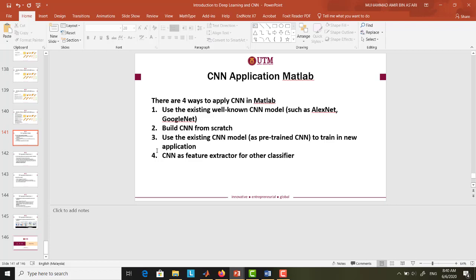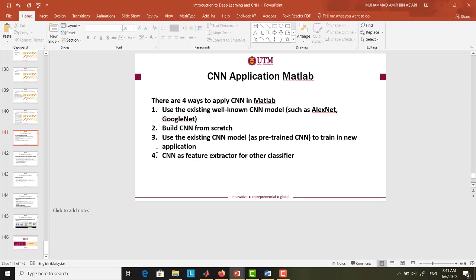Let's say the input of that architecture is an image. From that existing CNN, doesn't matter whether it is AlexNet or GoogleNet, you can extract the feature, and this feature you train using other machine learning. I consider that an advanced technique in designing the CNN.